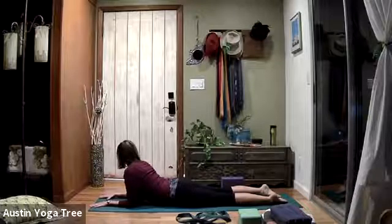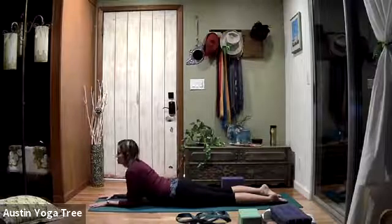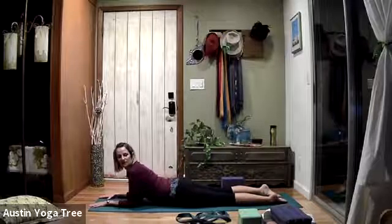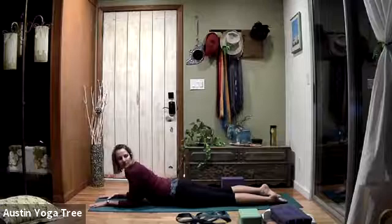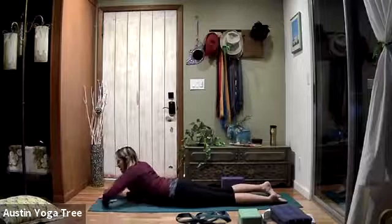Exhaling, peek over the right shoulder. Inhale back. And exhale over that left shoulder. Inhale back to center. Flare the elbows out.